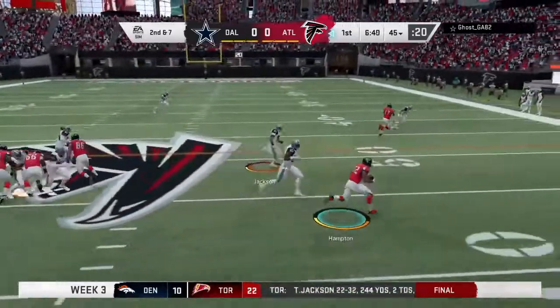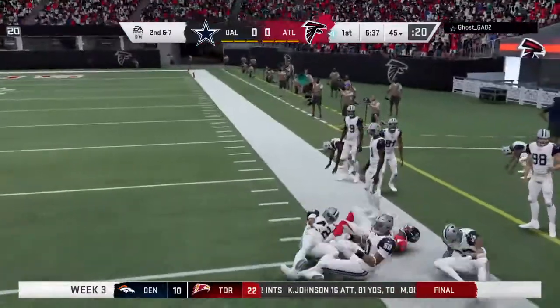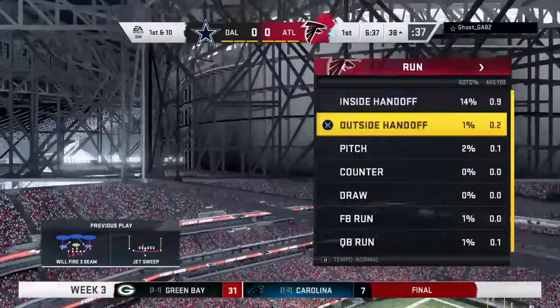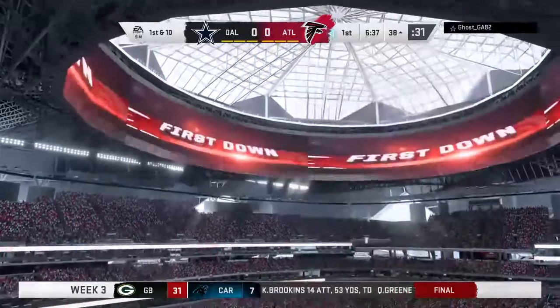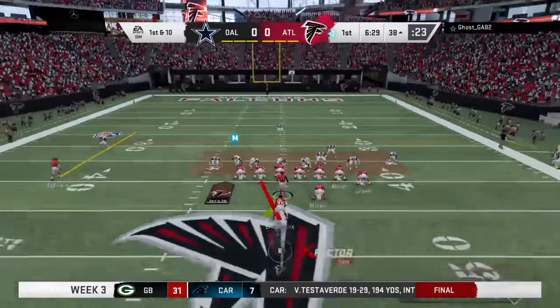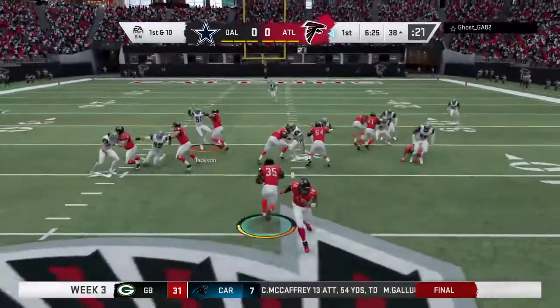And they'll try the jet sweep here. 17 yards and a first down for Atlanta. And while we're seeing more and more of these plays come from the college game into the NFL, and that one, it was run with great success, how about the evolution of the offensive linemen? We're seeing less and less big guys who can't move and more guys who are a lot more mobile and can get out in front of that type of a play.